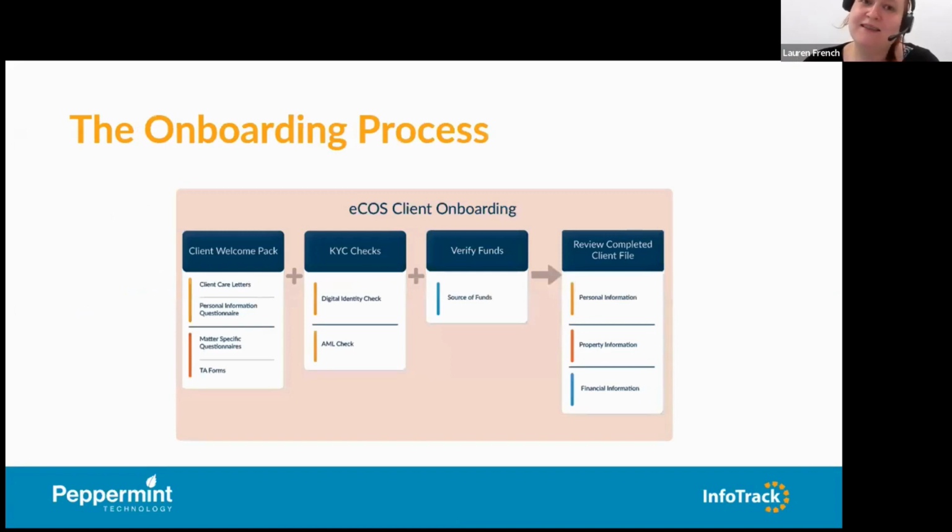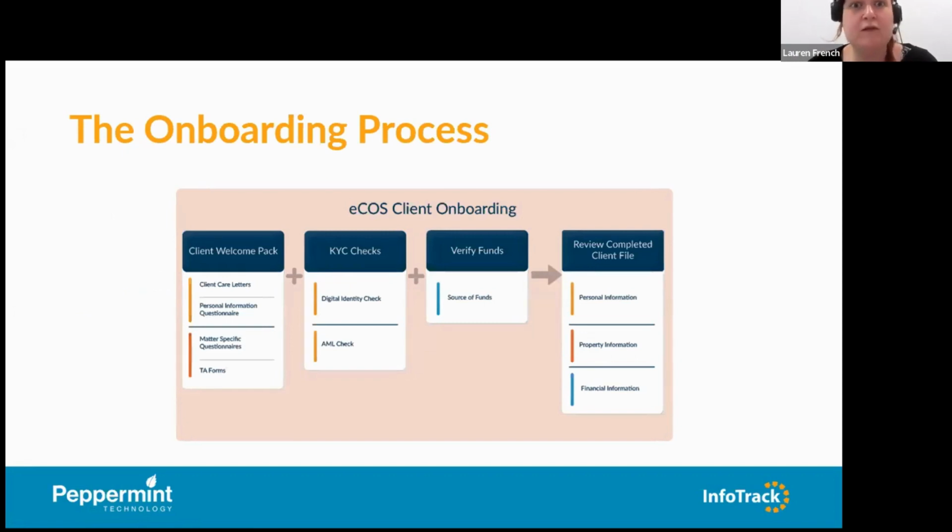Onboarding process. So most people will know what this is. You do it day in, day out with any conveyancing transaction or most law transactions. We've broken it down into the 4 steps, which is your client welcome pack, which is you've just met someone, you want to be able to tell them, hey, come and work with us. So we've got client care letters, personal information questionnaires, matter-specific questionnaires.